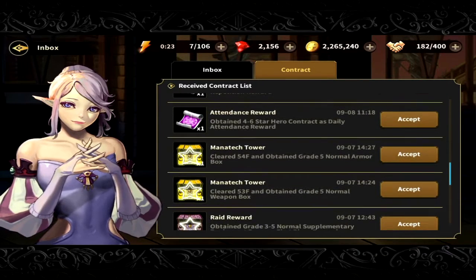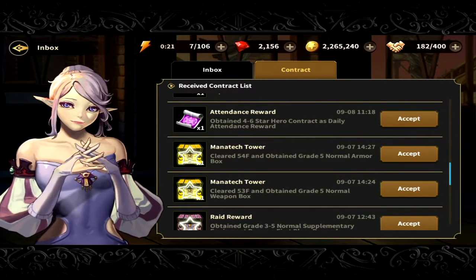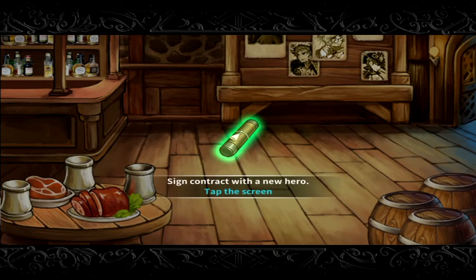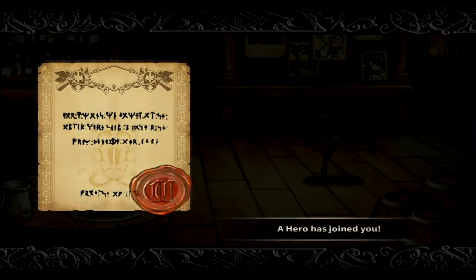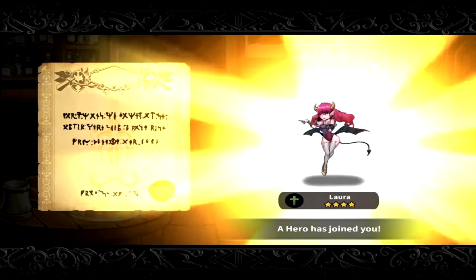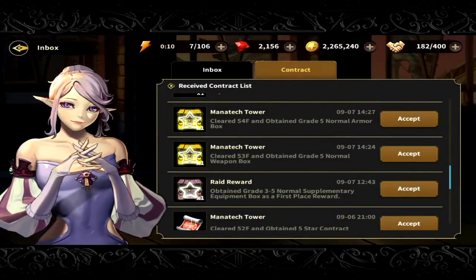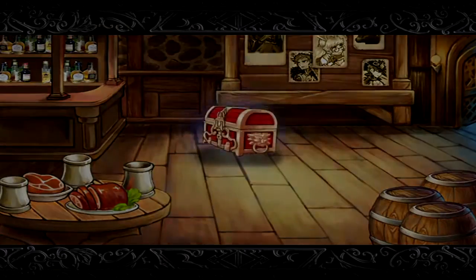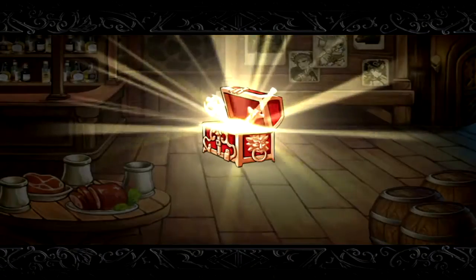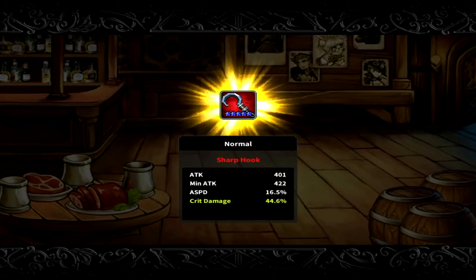Since I'm really happy, let's go ahead and open another one. 4 to 6-star contract. Here we go. All right. Oh my, Laura, really? Oh no, that's a 4-star, that's terrible. You know what, I'm going to open one more. Sharp Hook, not bad, probably going to put that into my Orbentos.